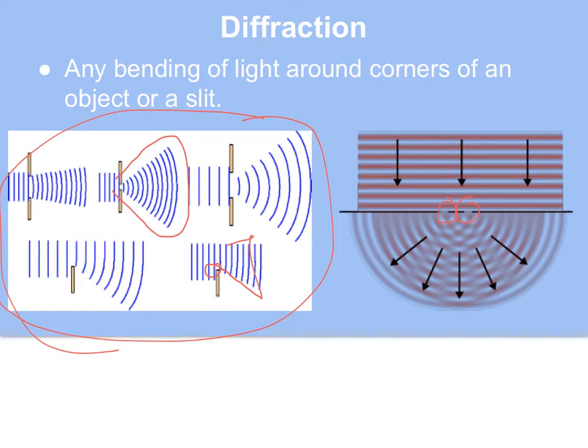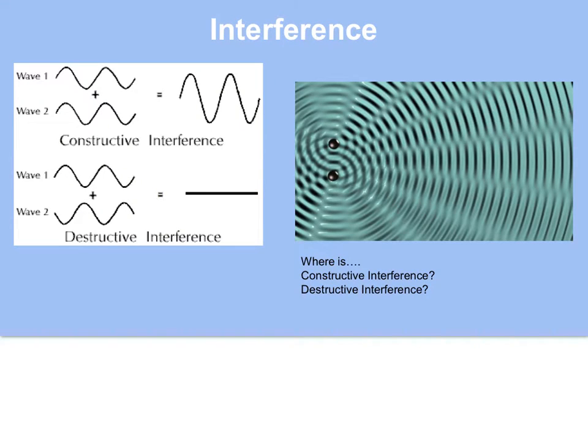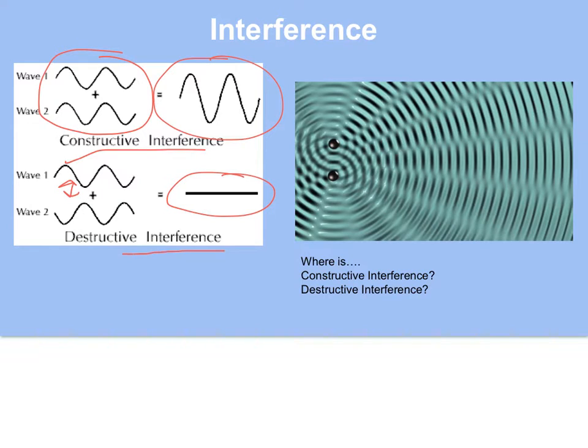some of the waves cancel out and some of the waves actually get larger. And we'll talk about that when we talk about interference in the next slide. Interference here is simple. We've learned about that from our Slinky lab earlier. But if two waves are oscillating basically in the same way, they are going to combine to make an even bigger wave. That's called constructive interference. If two waves are oscillating opposite of each other, then they're actually going to cancel each other out. And that type of interference is called destructive interference.